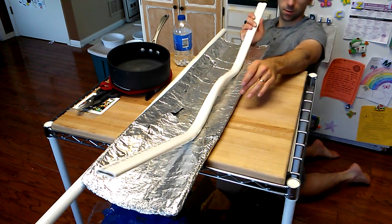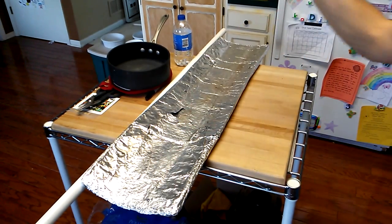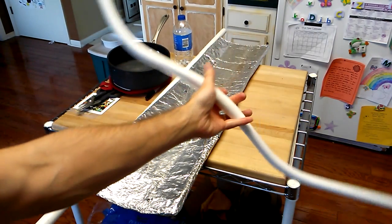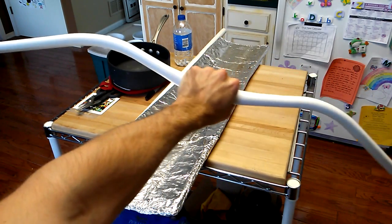Great. In fact, in a lot of cases, you might want one limb to be a tiny bit more stronger than the other limb. That will usually be the lower limb. It'll have to work a little bit harder. Okay, so after running it under cold water, there's our basic blank for the bow of bravery.